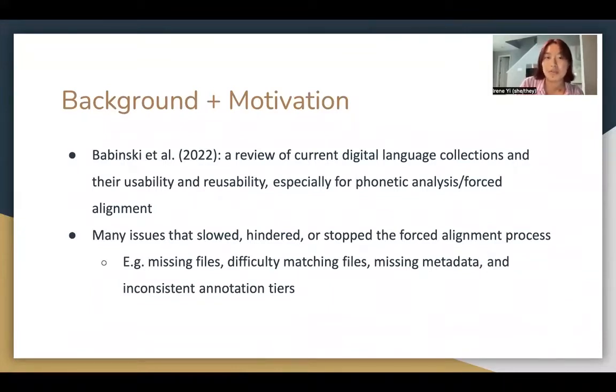So we ran into some issues that either slowed down the process of our forced alignment, or greatly hindered it, or it stopped the forced alignment process altogether on certain files. So these issues included missing files, difficulty matching files, missing metadata, and inconsistent annotation tiers. And the missing files included things like missing settings files, audio, etc.